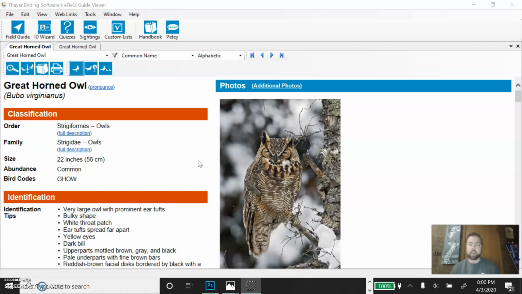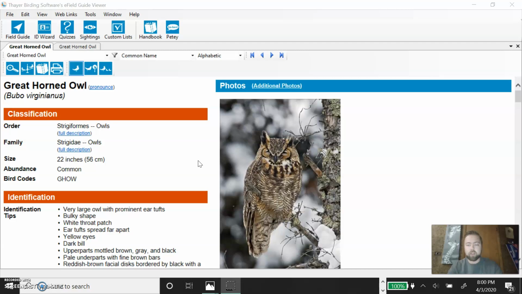I dropped a link and all that, so anybody who wanted to could go download it. But I kind of wanted to go through some of the ins and outs so that, if you have just downloaded it, you can see some of the cool tools that you can use with Thayer birding software. Or if you're debating whether or not you want to download it, I don't see why you wouldn't, because it's free right now. But everybody's got their own decisions to make. So if you're debating it right now, this can give you a glimpse into what potentially you can use Thayer birding software for.